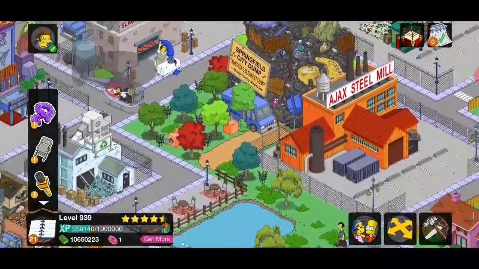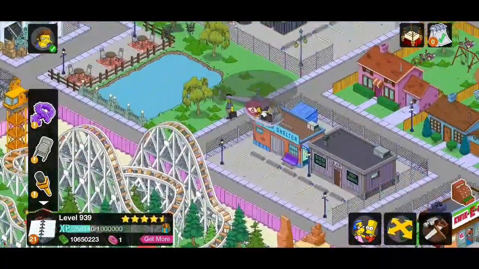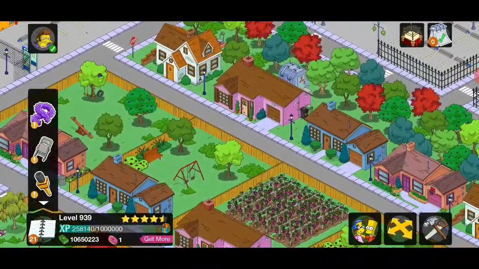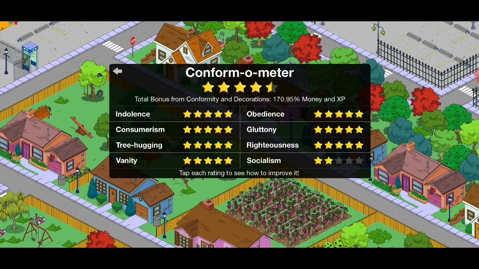Anyway, moving down from this industrial area here, we have another sort of residential area. I thought, well, might as well have houses. What have we got here? Which one is the houses? I'm not entirely sure.